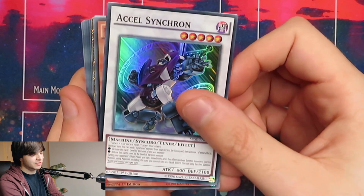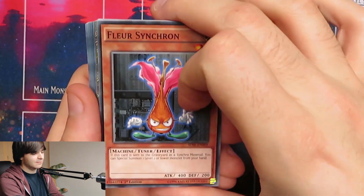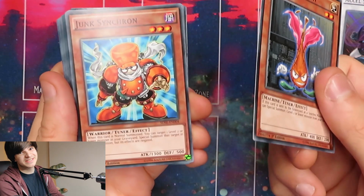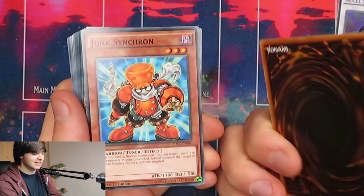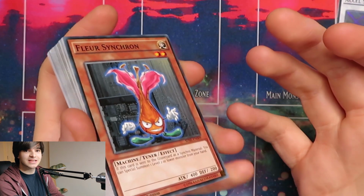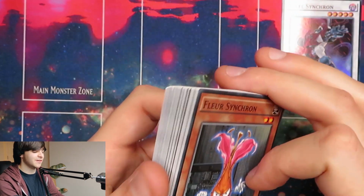But it also enables some of your combos because you're sending more of your Synchron monsters to the graveyard. And then Flare Synchron, available in common. Thank goodness. So this deck is available in an absurd rarity. You can just buy everything in really, really high rarity. And I decided I'd just go for a vaguely cheaper version of the deck because I didn't want to be spending tons of money on something that is essentially going to be a fun project.